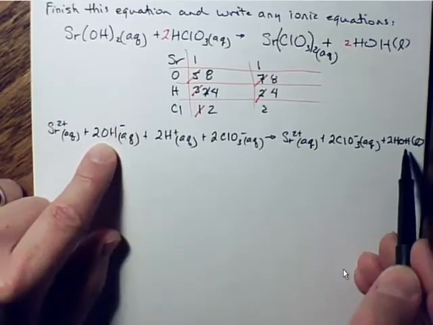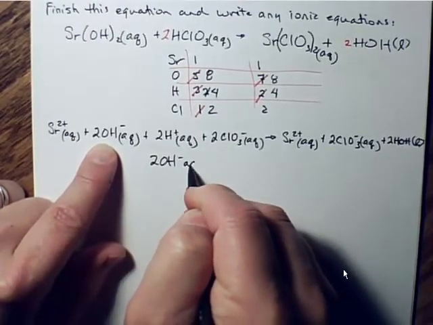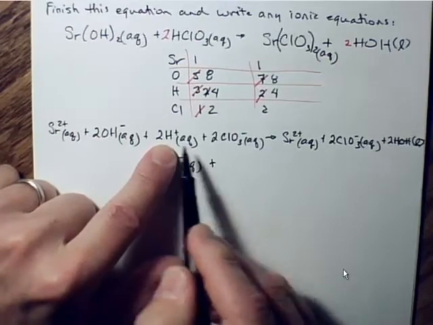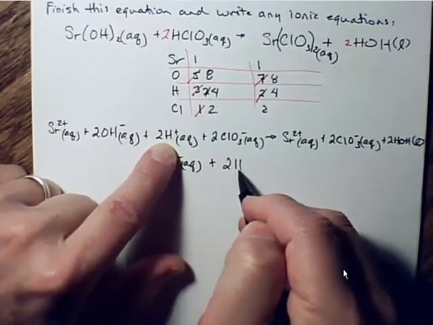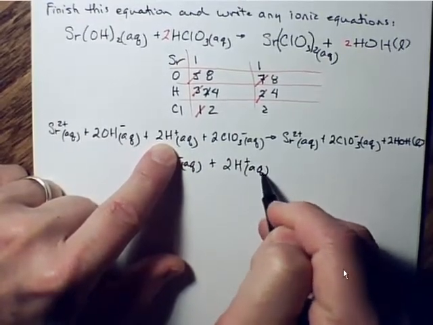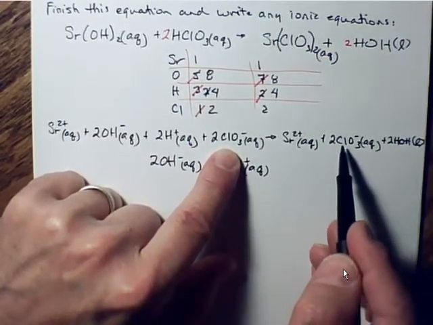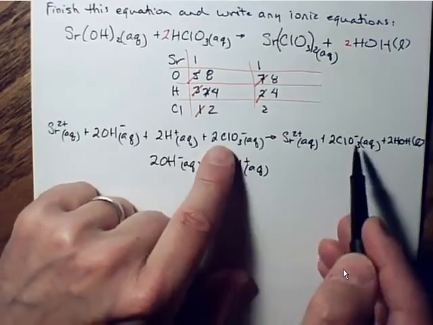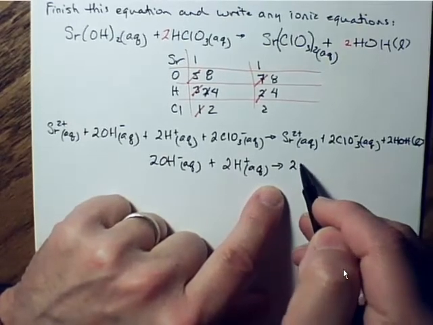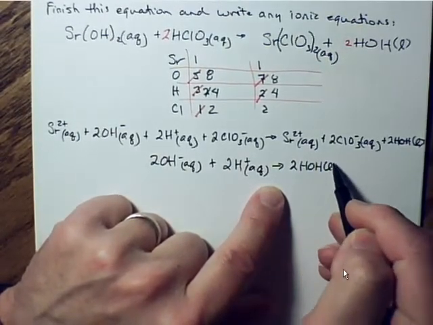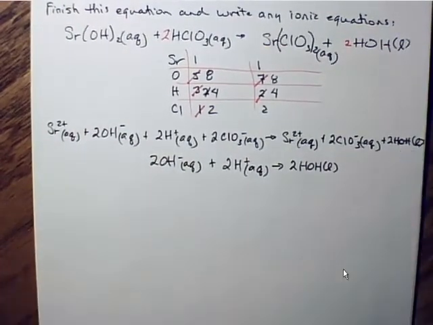Okay, here we go. Here's the OH negative ion, but it's not an OH ion over here. We're going to keep it. It changed. Okay, hydrogen ions. There's no hydrogen ions over here. They're bonded in this water molecule, so we're going to keep the hydrogen ions. Chloride ions, exactly the same on both sides. 2 ClO3 negative aqueous, 2 ClO3 negative aqueous. We're not going to keep those. Those are spectators. Okay, over here, the only thing that we're going to keep is the water, or the two waters actually. And there's your net ionic equation. And the driving force is the formation of water in this case.